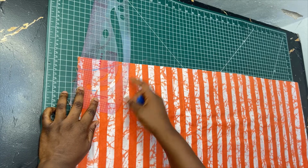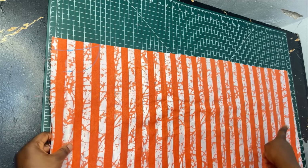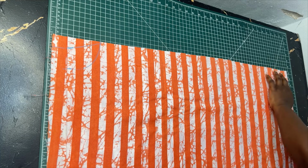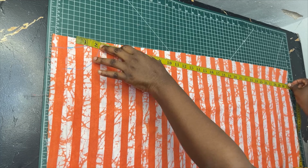After connecting the back, I'm going to go ahead and connect the front neckline as well. So now after doing this, I'm going to create a shoulder slope. So for the shoulder slope, I'm going to go to the other edge. It is a bit long, you can see. So here I'm going to come down by 2 inches or 2.5 inches, and then I'm going to connect that to my neck point.